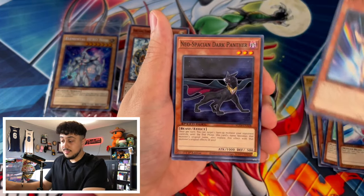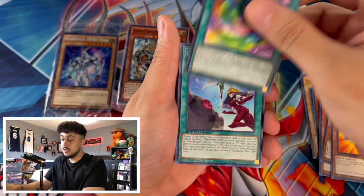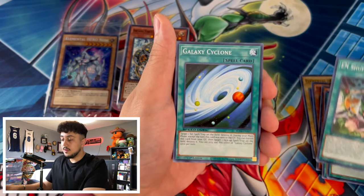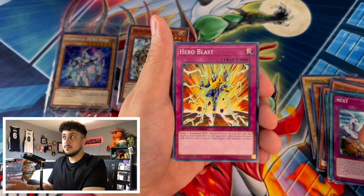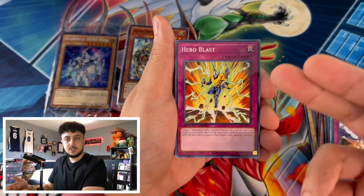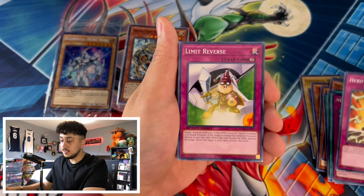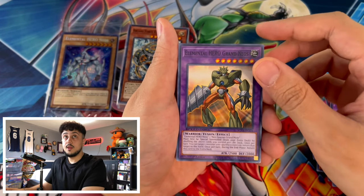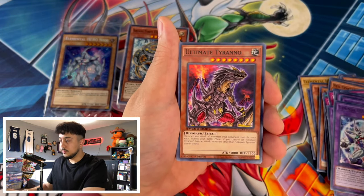If you're just starting out in the TCG, you're getting access to all of these cards for your Hero decks — there's Neos stuff and Elemental Hero cards as well. In North America and South America you can still use Speed Duel cards in the TCG, since the rule is Speed Duel cards can be used in the TCG but not vice versa. Hero Blast is a very good card for Edison. Aqua Neos and Glow Neos are also in here — Aqua Neos is important in the Neo-Spacian hand-rip strategy.